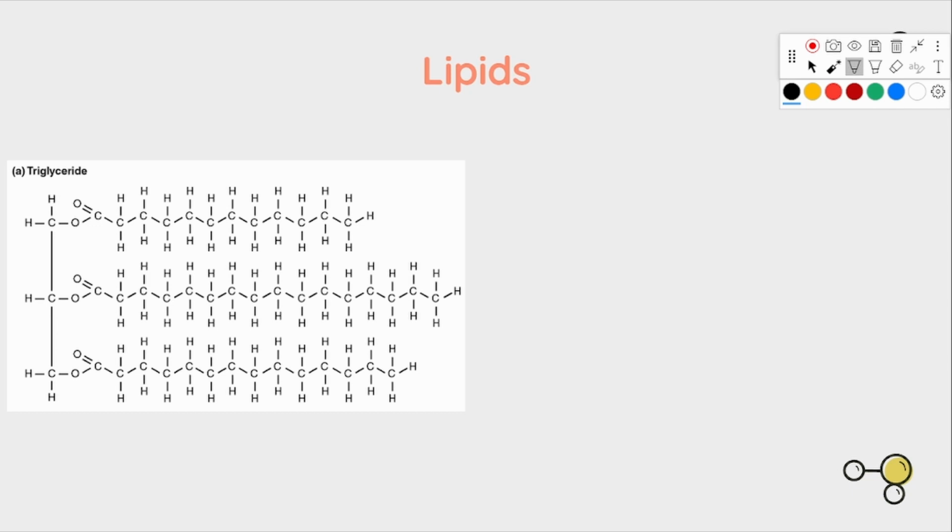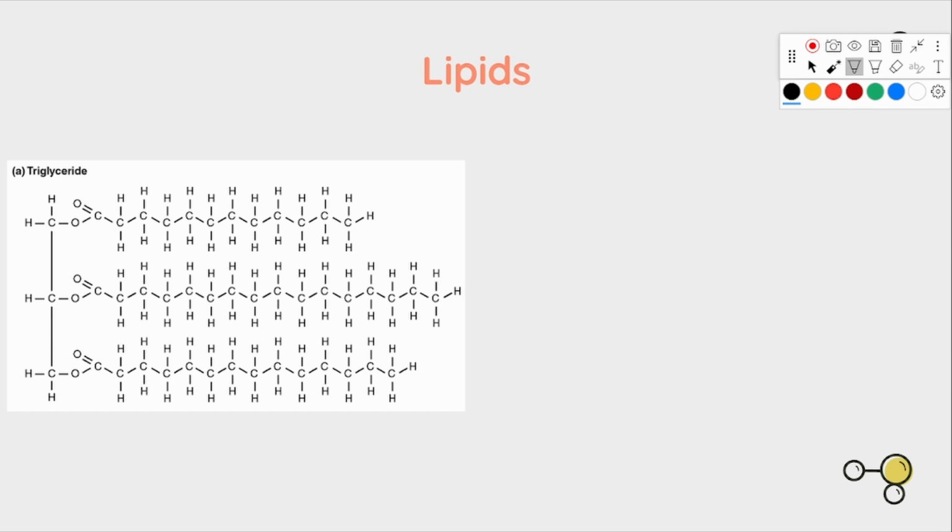The next macromolecule that we will be talking about is the lipid. Lipids are large nonpolar hydrophobic macromolecules that do not form polymers. Lipids have the function of providing structure in the cell membrane, serving as energy storage, and providing signaling molecules that allow the body to function. In biology, we will be separating lipids into three main categories.